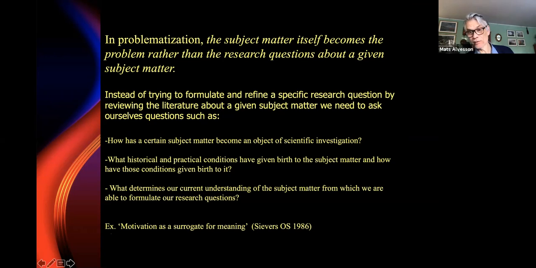The same with motivation. We tend to take motivation theories for granted, and then we can ask the question, why this interest in motivation? Well, in the 50s and early 60s, motivation appeared as a topic, a sub-discipline, a theory. So we had Maslow and McGregor and Herzberg and Vroom and other people, and they all came with their theories around the late 50s and 1960, roughly. And then you can ask, should I only study motivation as something of interest? Or I can ask, how come that motivation, like Maslow's rather strange pyramid of needs, emerged as knowledge and truth and so on.